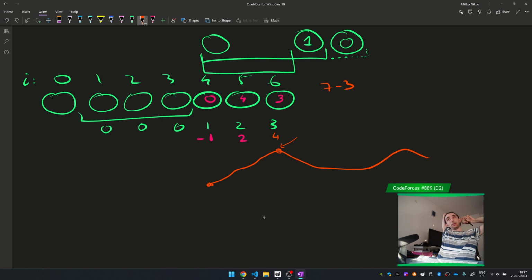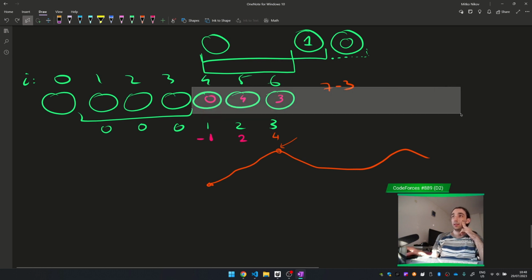But this time, we have a segment tree which minimizes this.